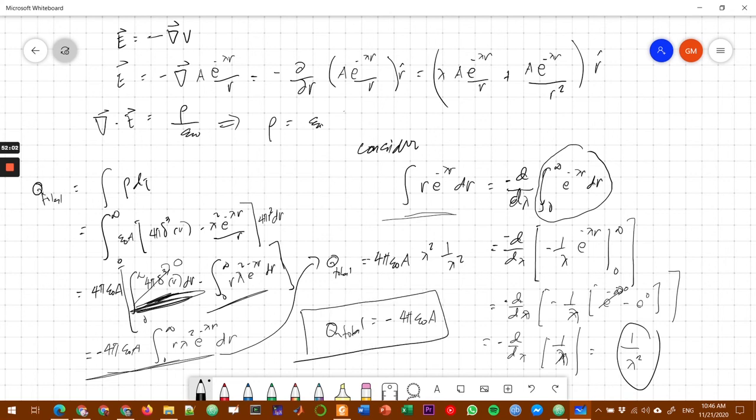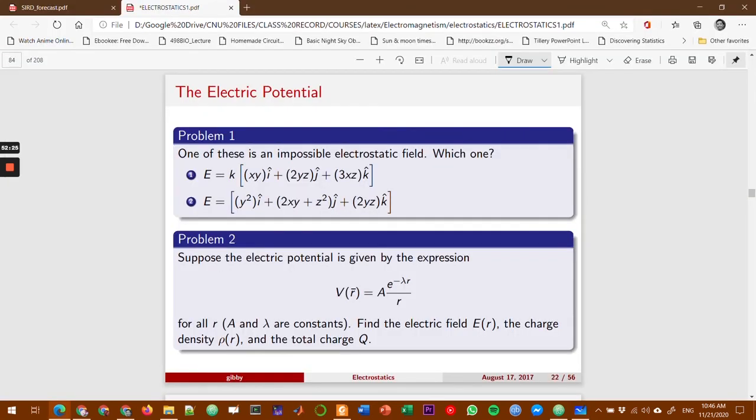Okay. So we got this easily because given the potential, we can solve for the rest. The potential is a scalar. This one, the potential is a scalar. Given the potential, we can get the electric field. Given the electric field, you can get the rho. Given the rho or charge density, we get the Q given by this. It's a chain reaction. Let's proceed.